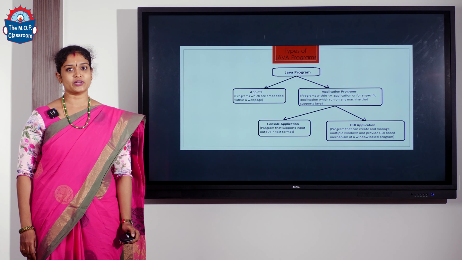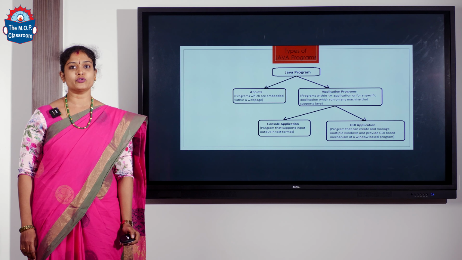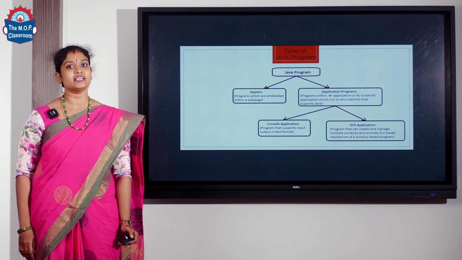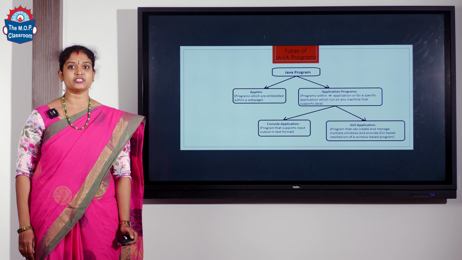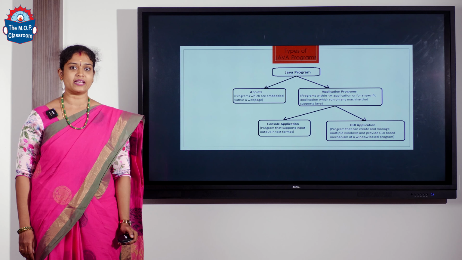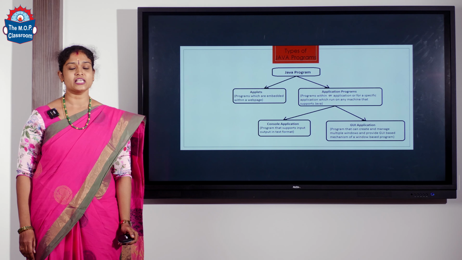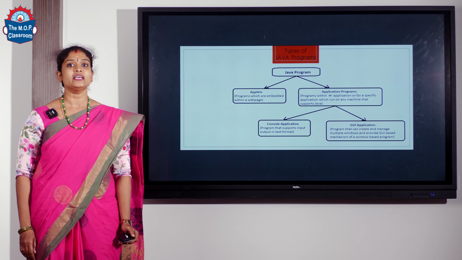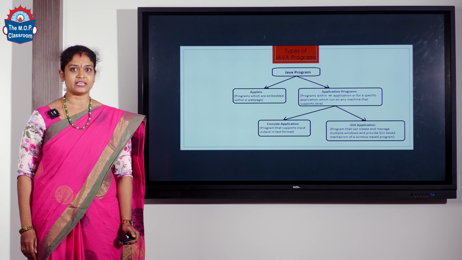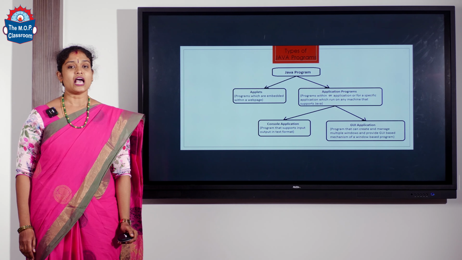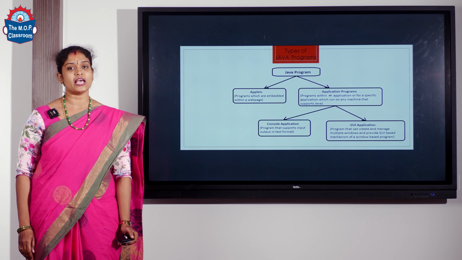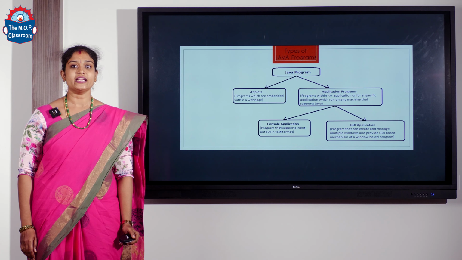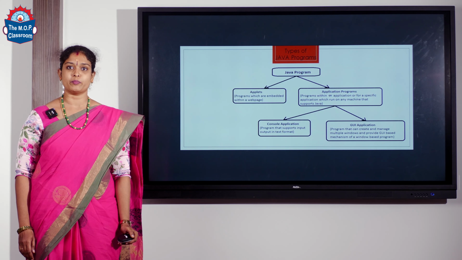Console-based application programs accept input and output in textual format, and everything is controlled in the console. Whereas GUI-based application programs help in creating and managing Windows applications where we can also incorporate graphical user interface mechanisms. On the other hand, we have Java applet programming. Applets are small pieces of code which are embedded into the web page and help us create interactive and dynamic web pages.